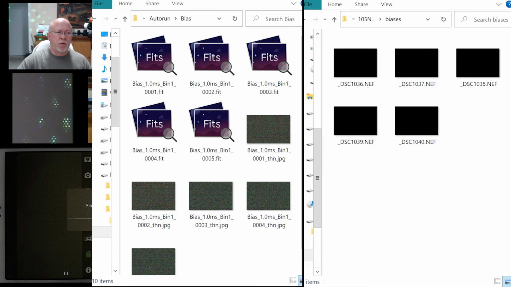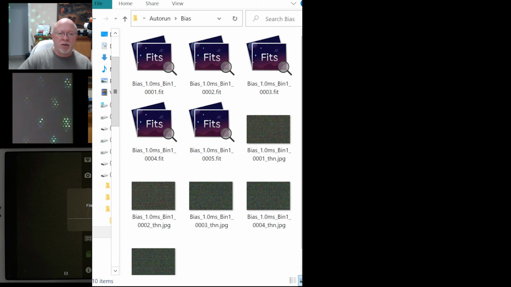They're all uniform noise images, consistent with what a dark or bias would look like, and exaggerated by the fits format thumbnail, whereas for the raw images they all appear black. So I think that pretty well covers it. I actually managed to go through that a little bit quicker than I have in the past. So yay for me on that.